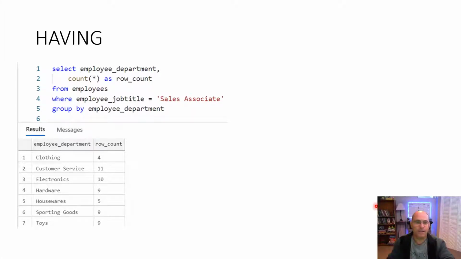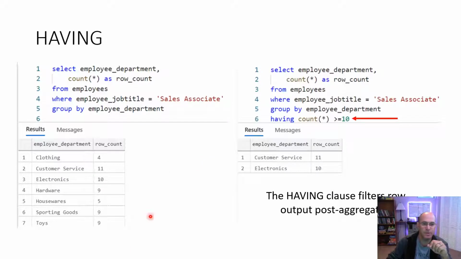is a clause that filters the rows of data after the group operation occurs. So we have a reduction that has occurred. We're no longer looking at original rows. We're looking at a summary of rows. And now I want to apply something similar to the where clause, but to this. So in essence, what I need to do is include a having clause.